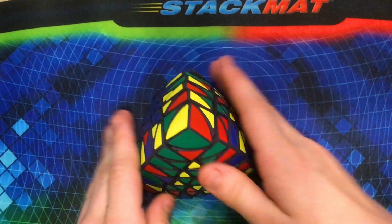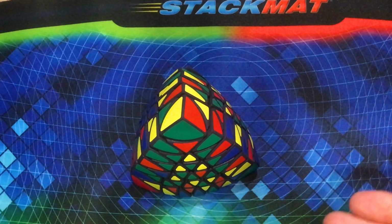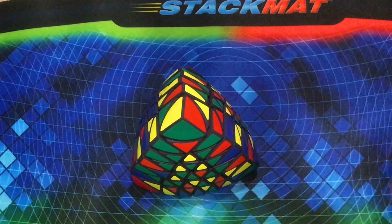Okay, so this concludes the first part of this tutorial. Now you do the second center, just like really just do it like the first center, making sure you don't mess up the first center, which you should be able to do. And I'll get back to you on the last two centers.